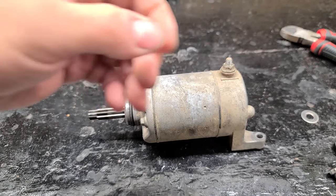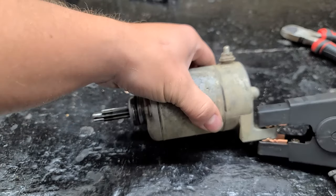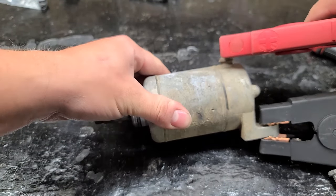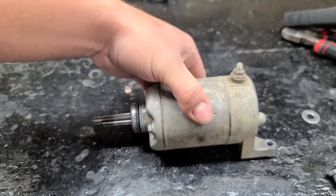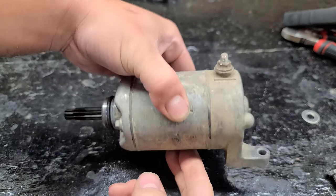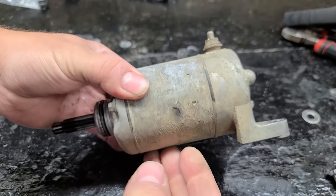So I've got a jumper box here. I'm gonna connect one down here, the negative, and then we're just gonna touch the positive up here. All right, starter is good. Now, you can get aftermarket starters really cheap, like 40, 50 bucks, I would imagine. Especially for a 400EX it might even be cheaper, but I really like to keep OEM stuff. This is the OEM starter.